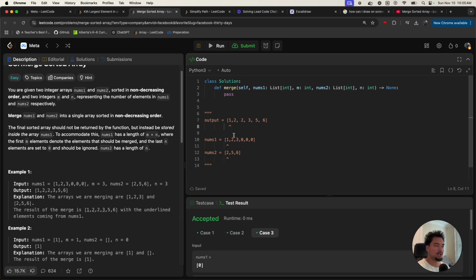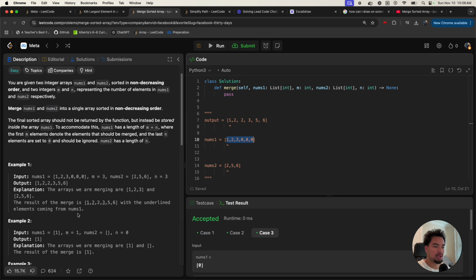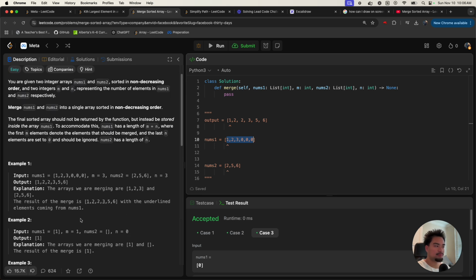Once we have this output, since they want us to return the final sorted array inside nums1, we just copy it over into nums1. We run another for loop that copies everything from the output array into nums1, because we don't need to return a value. That's one very naive solution, and I'll quickly show how that works right now.